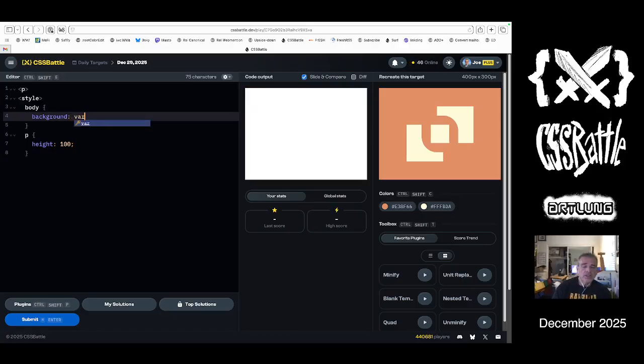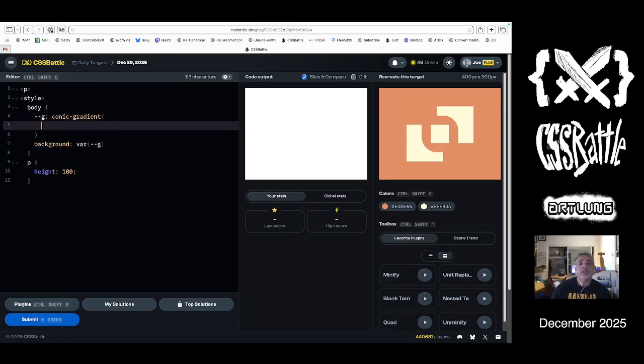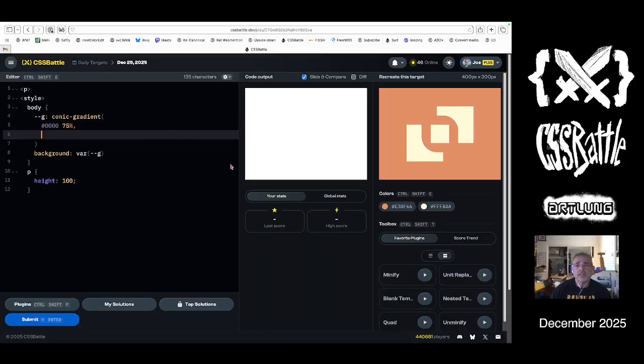So var --g. And that --g is a conic gradient that is transparent, 75% round, and then it's this light color, 0.